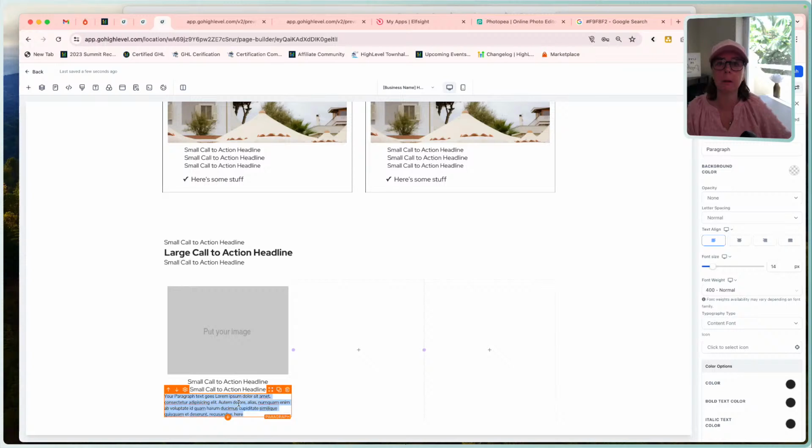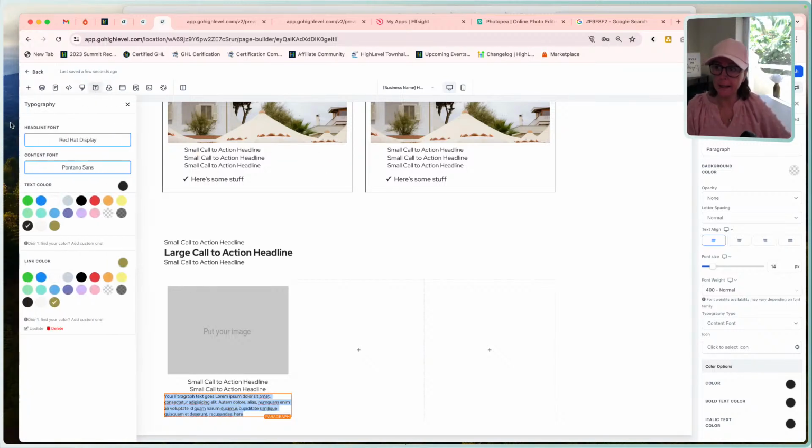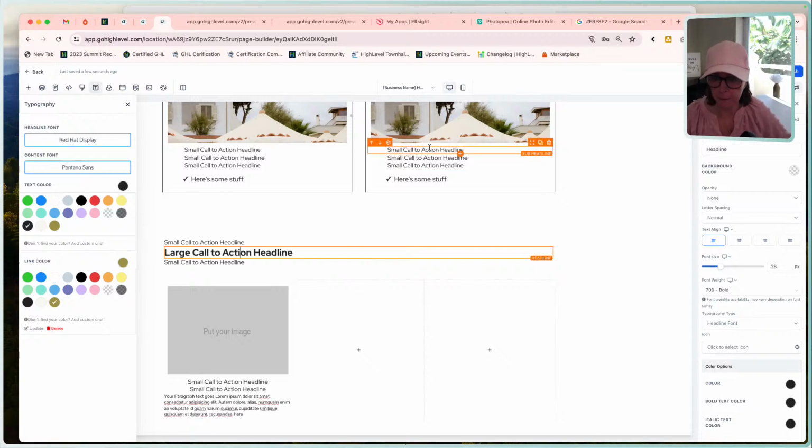And it pulled in my font. Remember, under the typography, I had the headline font as Red Hat Display, and I had my content font as Pontano Sans. So all of these are coming in as headline font. That's the other thing I forgot to mention. You ever have that zone of genius that they talk about, where you forget that you know something and didn't communicate it to someone because you don't even know you know it?